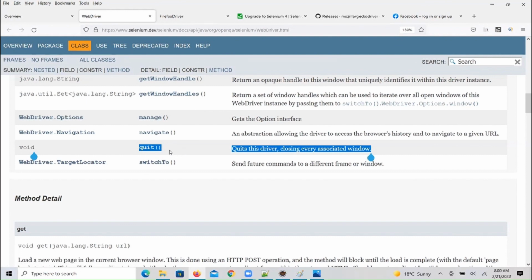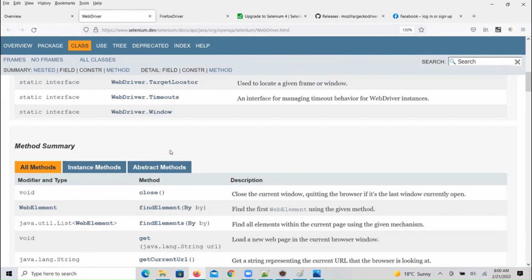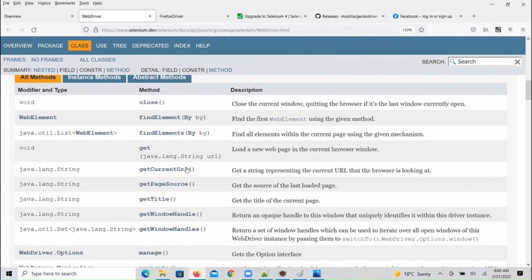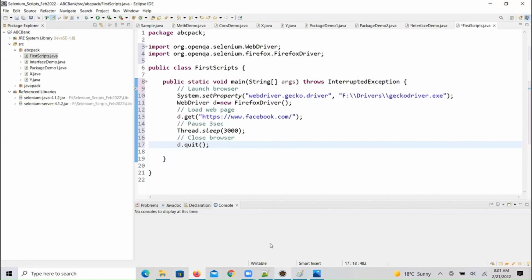Okay, this quit is a default method, that's why I'm not passing any parameters. Quit this driver, closing every associated window, and get is a parameterized method. Here we are giving the URL of a web page.